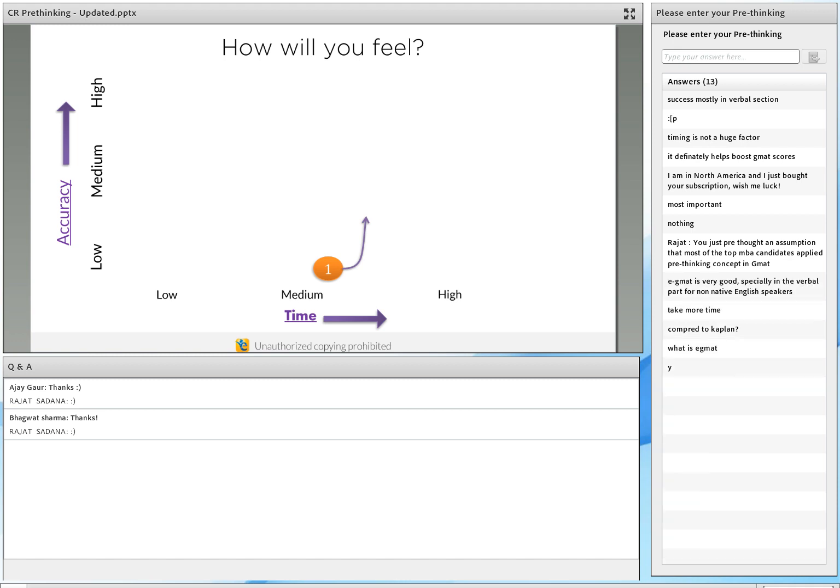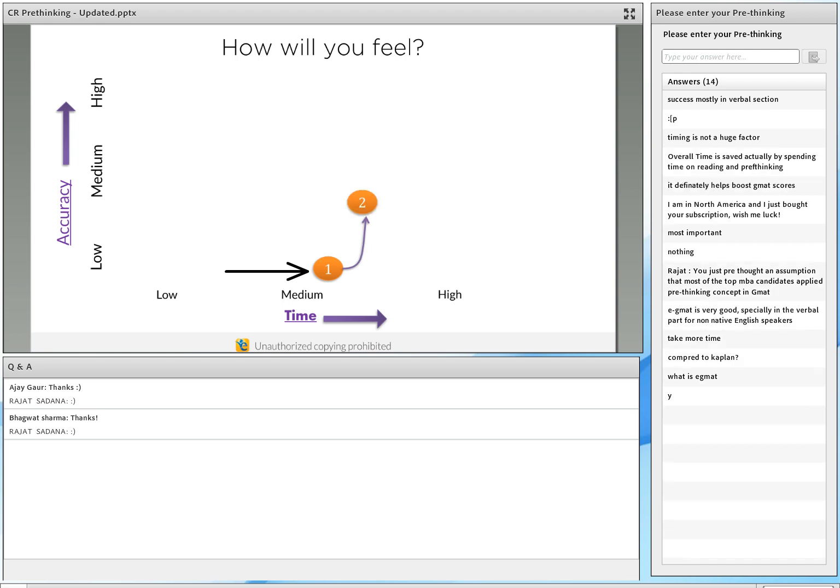So how will you feel as you do this? Because I agree that you should be worried about timing. Why? Because it seems to be a long process. It's not the shortcuts that everyone tells you. So when you start doing pre-thinking, let's say you are at this point number one over here, which is your time to answer questions is slightly more than medium. And then again, I've put it in relative terms. Why? Because I have 130 students here, and for everyone, the time to answer questions is going to be different. So let's say you are at that medium point.